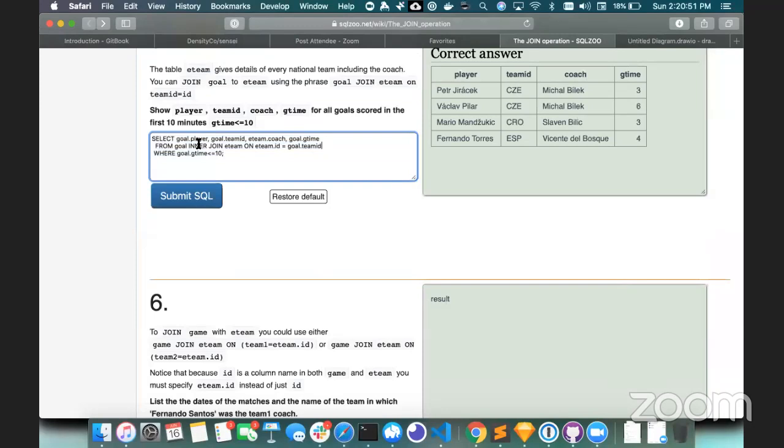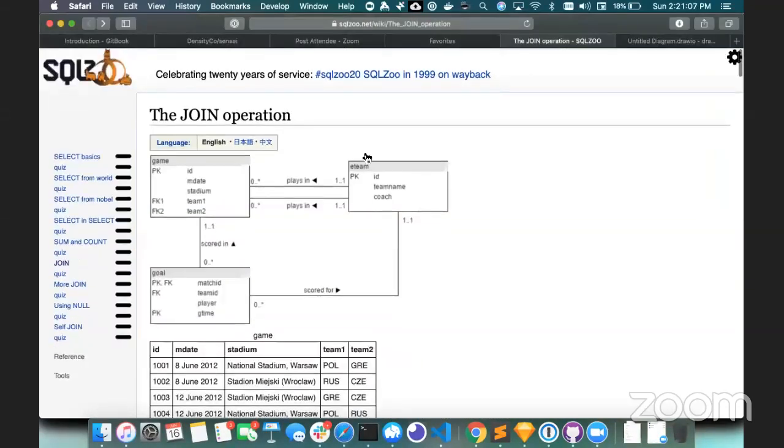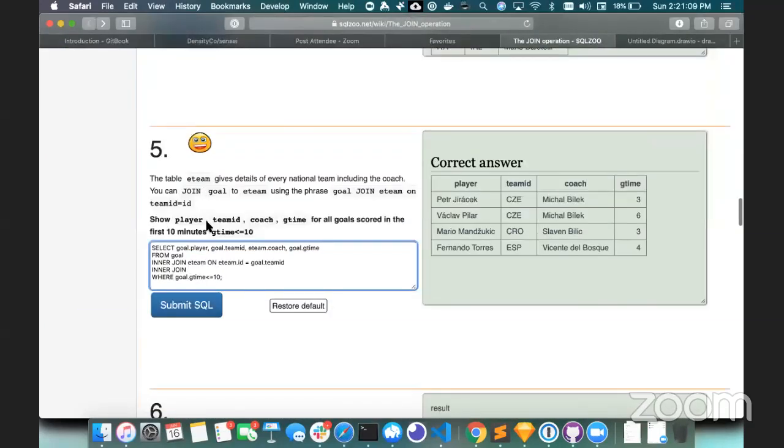Yeah, so you could do, I won't save this as the answer, but you could say, select all of this from goal, inner join eTeam on that, and then also inner join, let's say, game on game.id equals goal.matchid. This will work, but it won't have any different data.